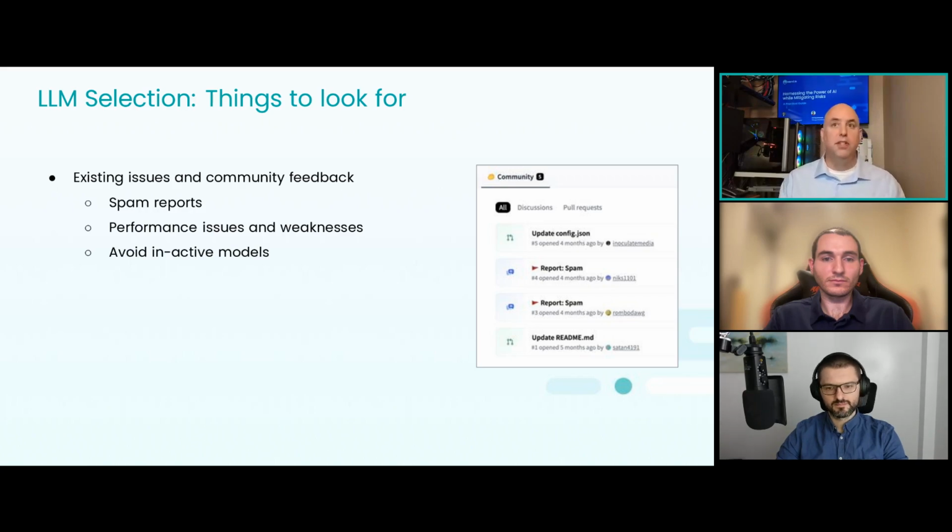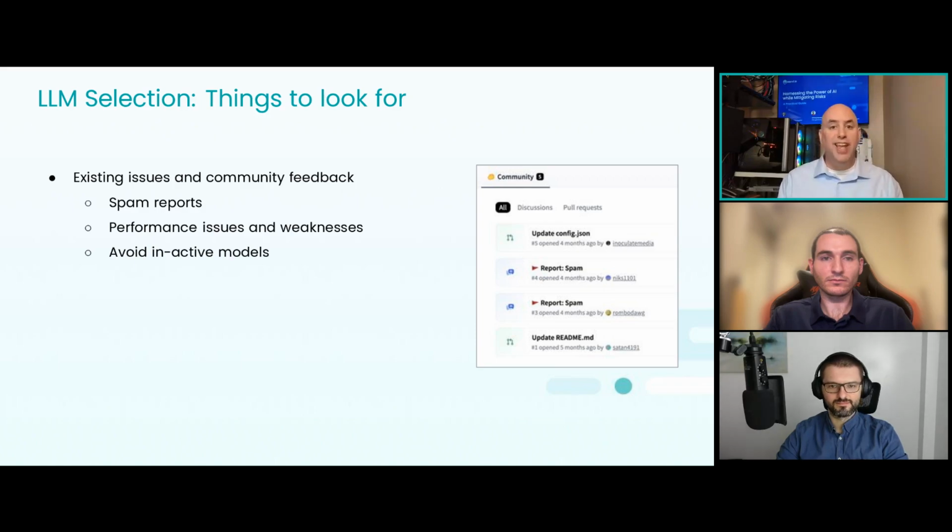Look at the performance issues and weaknesses. This is important. Maciek was just talking about the cost overrun. You figure out how much this is going to run you and what your budgets are. But if you're not planning for potential performance issues, I would definitely put some wiggle room in your budget for that, just in the event that there's a performance issue. It takes more effort, more computing power than you had planned. It will cost you a little bit more money, right?